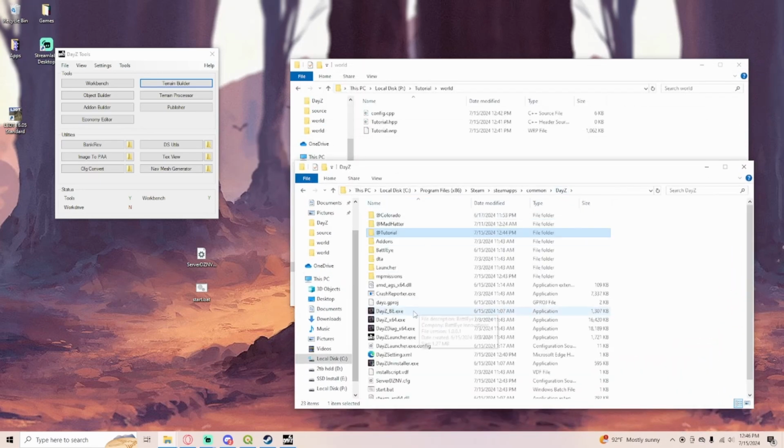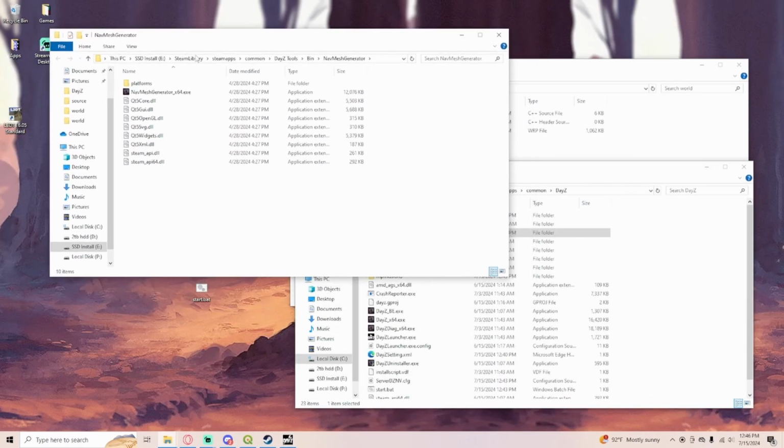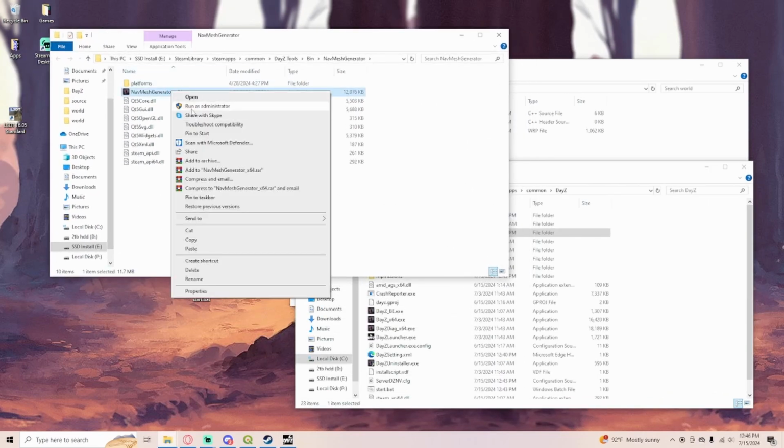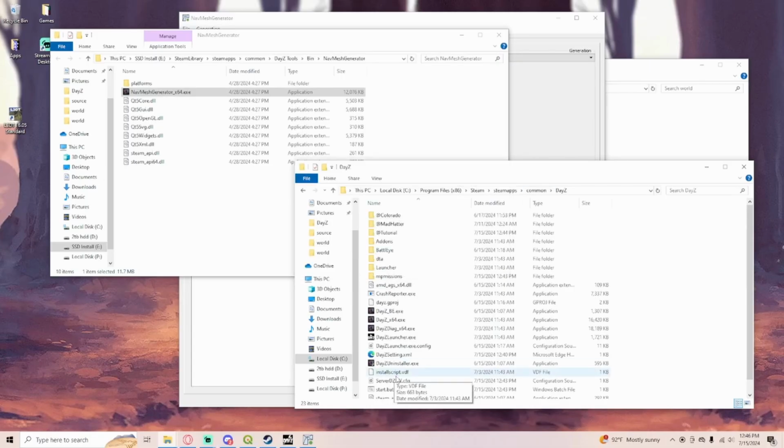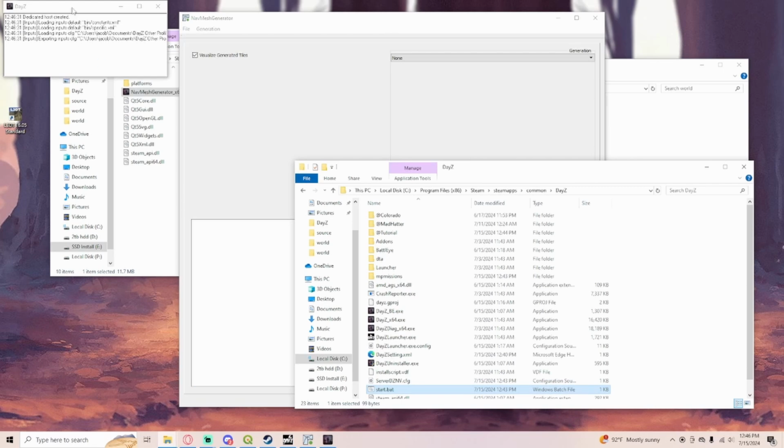Now you're gonna make a nav mesh. So we'll go to the folder under DayZ tools, pull up nav mesh. You're gonna run this as administrator, press yes. Now since you already did this, you just start this. Just wait for this to start.